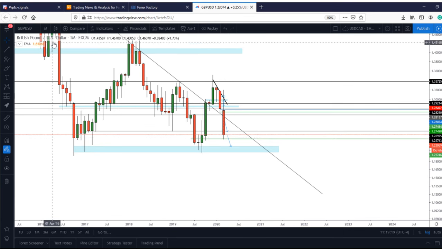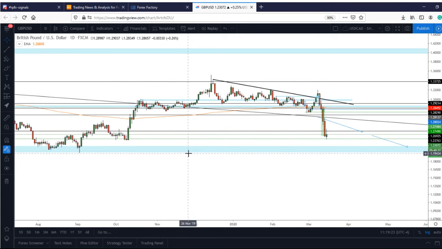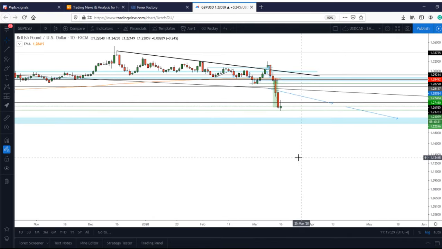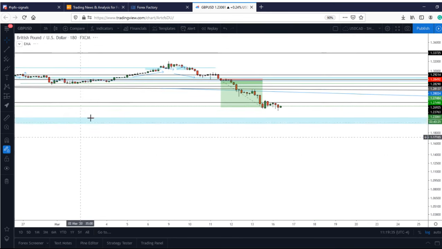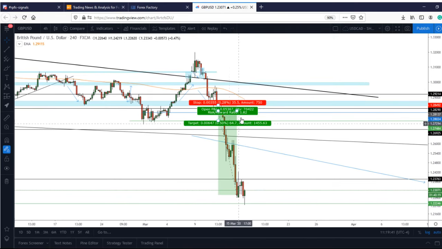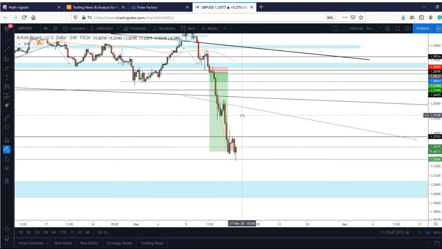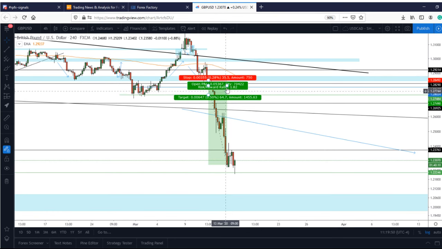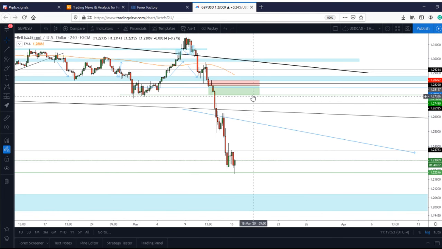You can see we drew this because in the past, let's go to the weekly or the daily, last time we rebounded from this level, and currently we're trying to do the same. Let's pop to the 4 hour, see if we can get maybe a break. So this was a short idea last week, which was magnificent, to the T really if you look at it, but I was out of this pretty damn early. But you can see if you extend this over, we've breached that last line of support at that horizontal ray. So this is a breach, this is a retest, rejection.